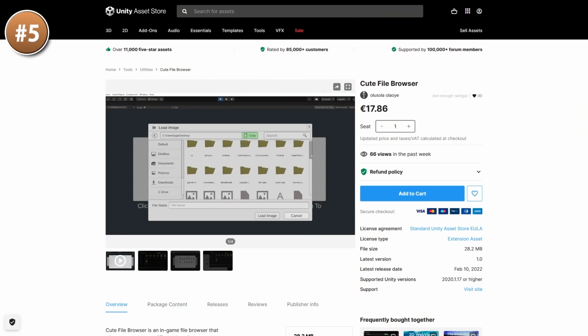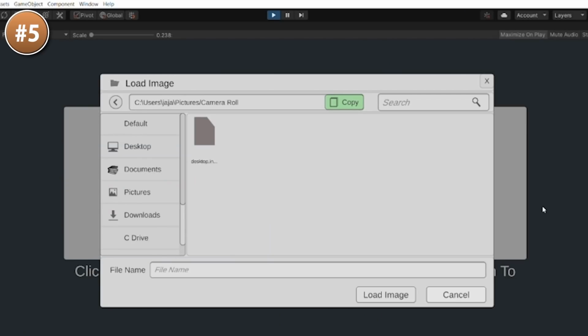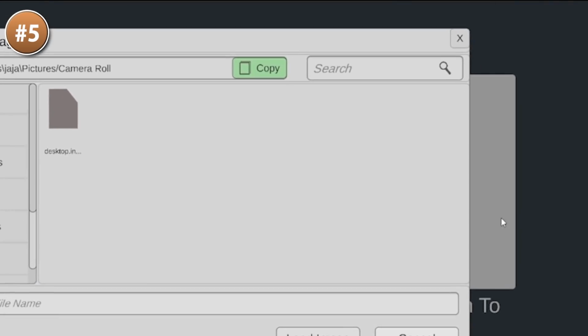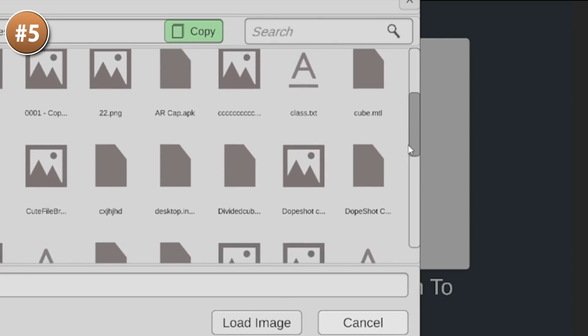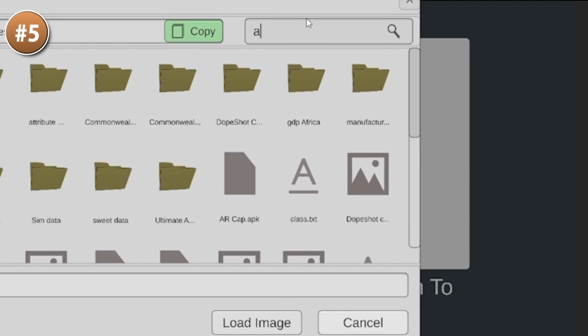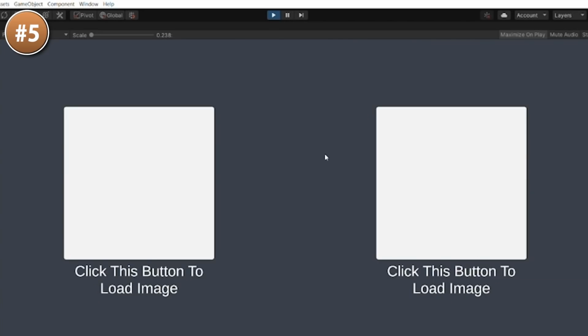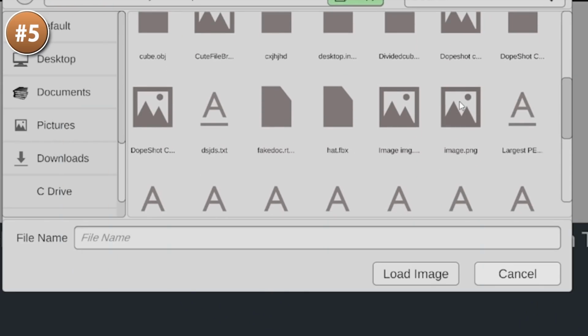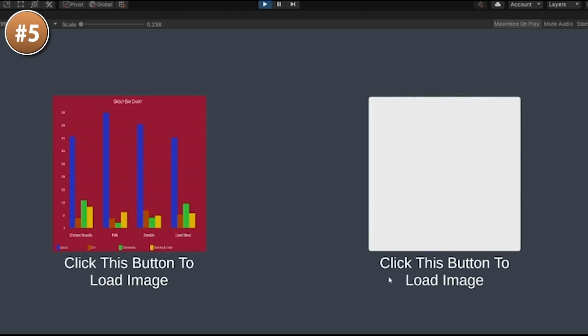Up next, here's a possibly very useful one. It's a file browser that works directly in-game, super useful for loading images, or maybe some mod files, or really just finding a save folder. Interestingly, this one does not use any Windows DLL, so you could get it working on Mac and Linux, although apparently that requires some work.